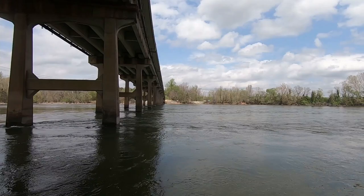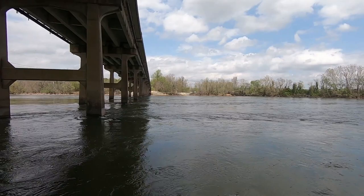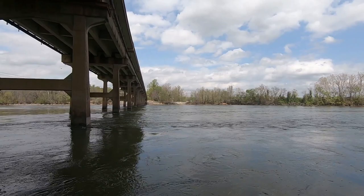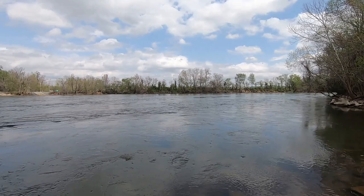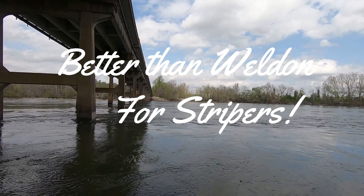Just downstream from this bridge, maybe 50 feet, the foundation of the old bridge is still there and it creates eddy currents. The rockfish love these eddy currents — it kind of breaks up the fast flow and they like to hang out in schools. My advice would be to throw behind these pylons, let your bait drift down, then bring it up. You can see here's a nice dead pool of water with a lot of eddy current. If you watch some of my earlier videos when the river is really low, this is one of my favorite places to fish right here.